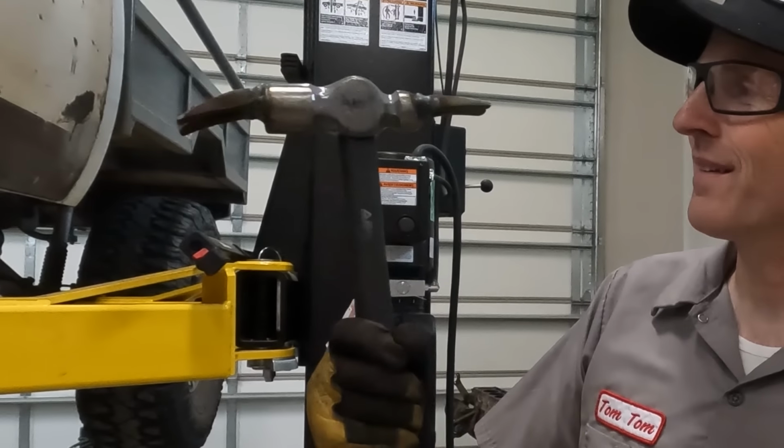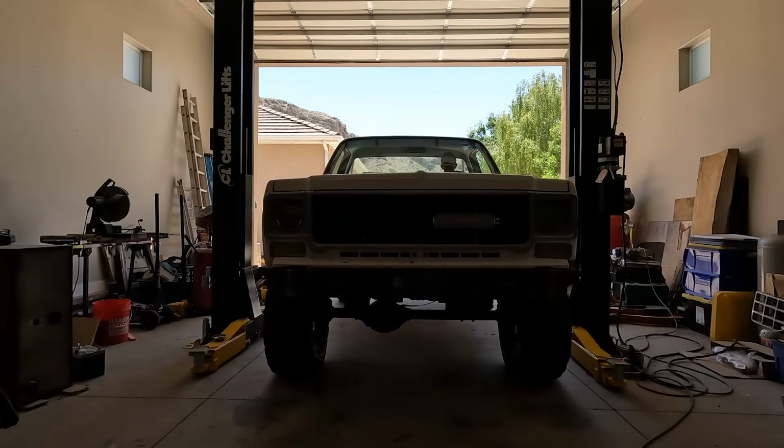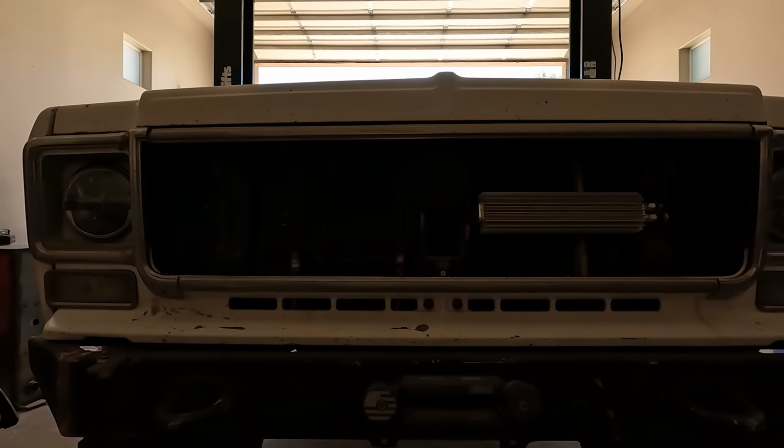Look at that. What is that? I just pulled Dig Dug into my shop because today I'm going to be building rock sliders for this truck. That is the next thing it needs to reach its off-road potential.